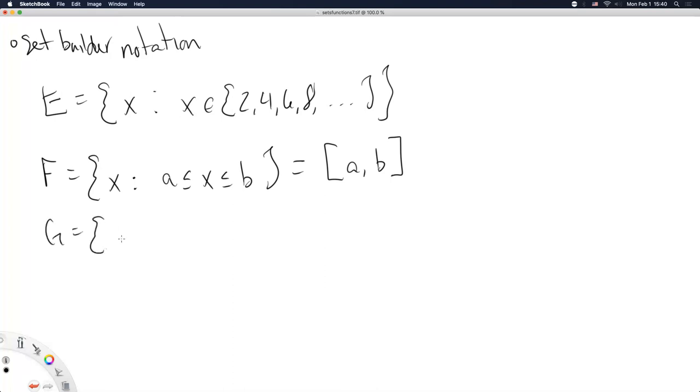Okay, let's try again. This one's going to look a lot like the last one. The only difference is I'm using strictly less than now. Whenever we talk about strictly less than, we will use parentheses instead of square brackets. So square brackets are written to include the bounds of the interval. And the parentheses here suggest you are excluding the bounds.